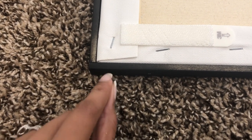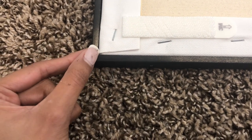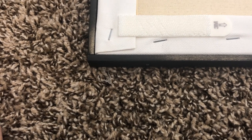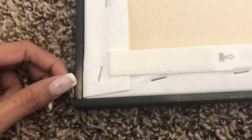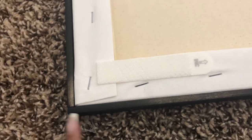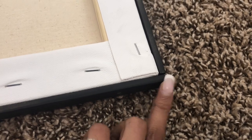If I was to use the 24 inches, which is the size of this side, then there would be a little square left over, which obviously we don't want. We want this to look like a frame. So the thickness of this molding is 0.25, and so 0.25 overlaps here. And then on the other side, 0.25 overlaps over here.